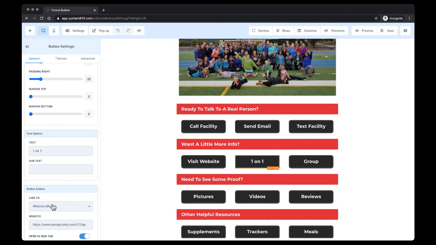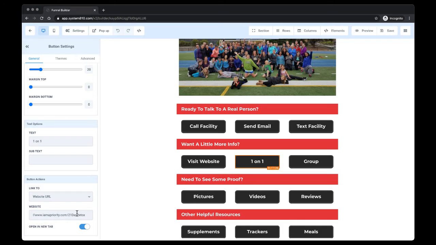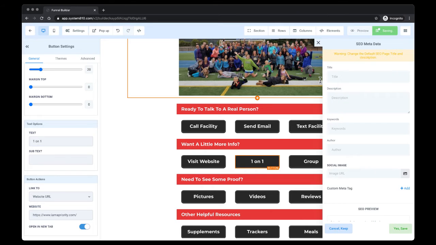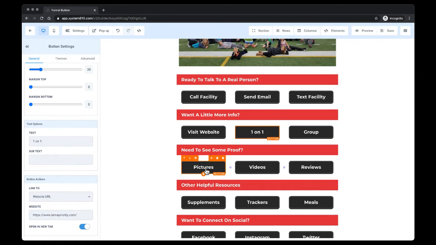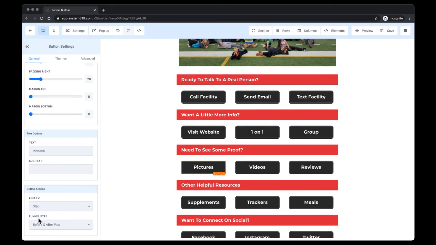This takes them to a sales page that he had set up right here for this website that he's using right here. Actually, I know he just updated that, so I'm going to save that for him. That way that works. So you can put them to your funnel. Your main funnel page is a lead magnet page, anything you're looking for right here. Some social proof. I'm going to show you how I did the before and after picture page if you don't already have one of those.